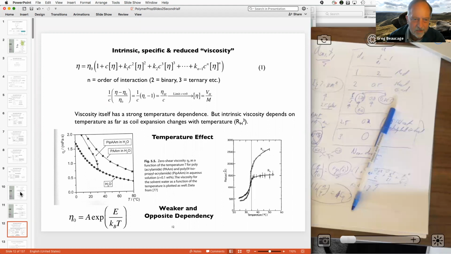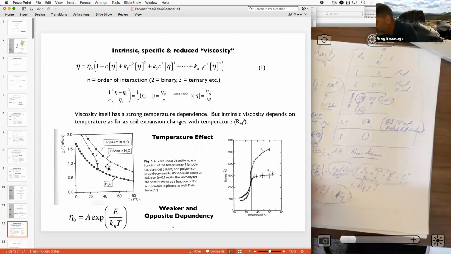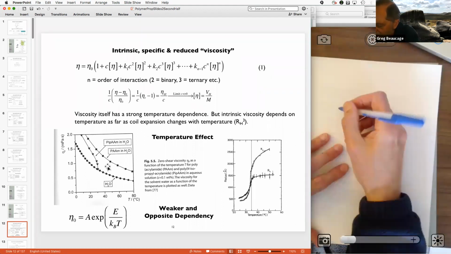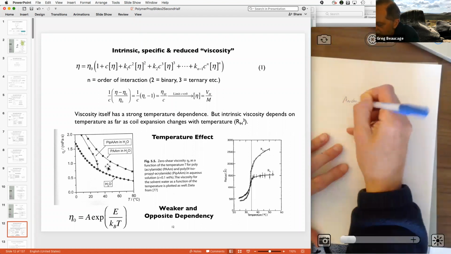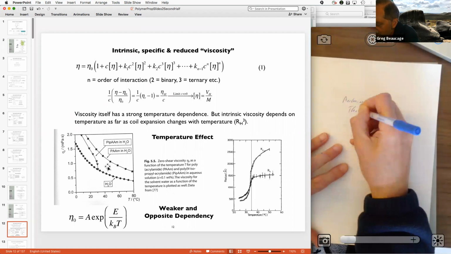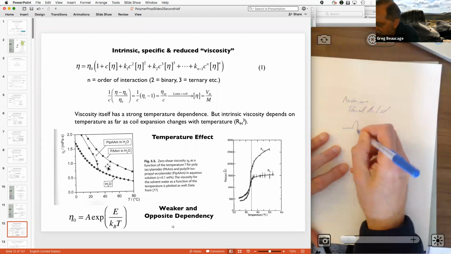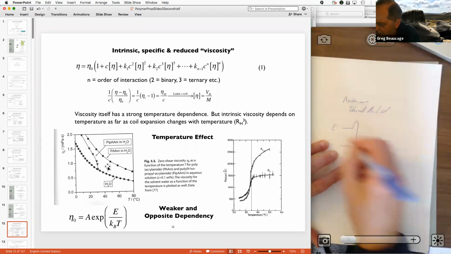So what about temperature? Viscosity is an Arrhenius, the classic Arrhenius function. This function was actually invented for viscosity. So this should be negative here. This is a barrier energy. So you have the concept of Arrhenius behavior, which is thermally activated. Arrhenius is thermal activation. So you have an energy barrier. Something can happen, but it has to go through a barrier energy, and you have some reaction coordinate, which you don't know what it is.